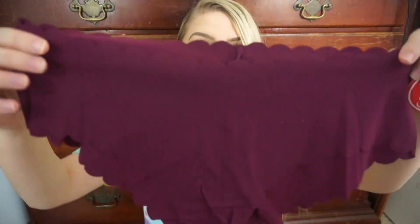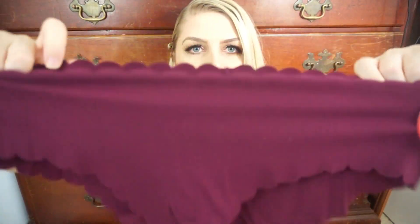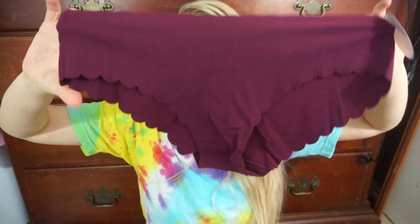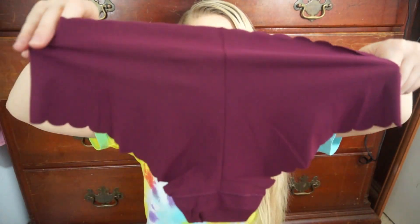This next pair is my favorite of the three this month. Another Splendies brand. They are these scalloped panties, and I am all for this scalloped trend. If you watch my videos regularly, you know I have a couple swimsuits with that scalloped edge — I just think it's so flattering. They're burgundy and have scallops down by the legs too. Here's the back — these are going to look so tight and attractive against your bum. There's a line down the middle to accentuate your bum. I love that. These are definitely my favorite.